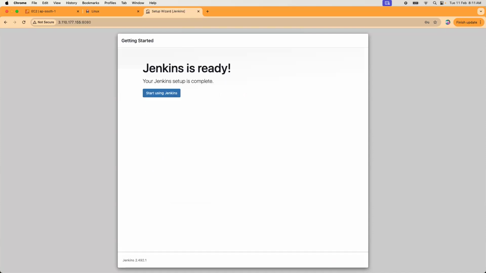This is where you have to access your Jenkins. And it says Jenkins is ready. Let's get started. Let's click on Start using Jenkins.